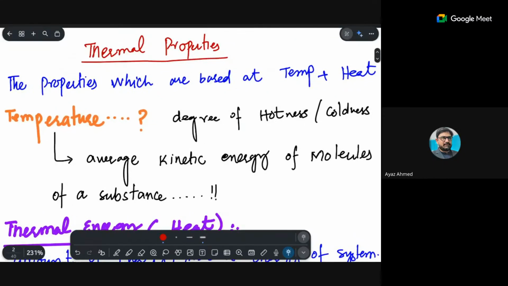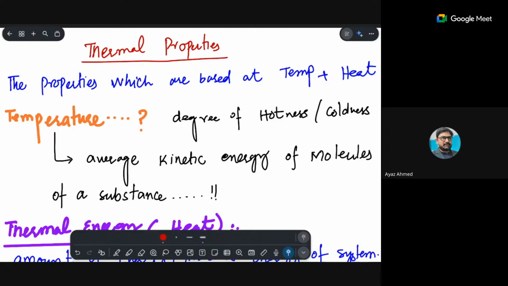So yeah, I was talking about this, thermal physics. So in thermal physics, if I say, okay, do you hear me? Yes, sir. Okay, that is fine. I was just worried that maybe you were not going to hear me.